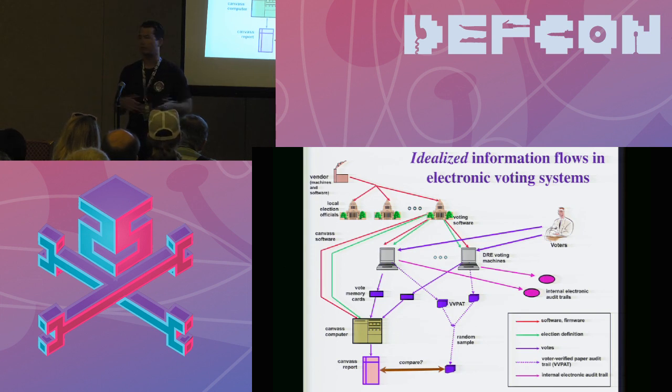And so then what do they need to do? Our friends from Verified Voting are going to talk about. They need to actually talk to each other and share threat information. They need to take the help of the hacker community in securing their networks, and they need to work with our national security apparatus in this country to help secure their networks. And by the way, Google, Facebook, Apple, Lockheed Martin, J.P. Morgan, none of them wanted to work with the national security apparatus 20 years ago when they were first being hacked and so on. But they're sitting duck when there's a nation state after them, and they've all now realized this, and the election industry needs to do the same.